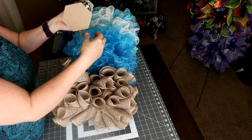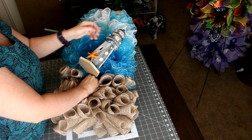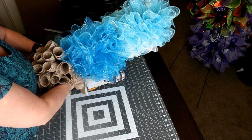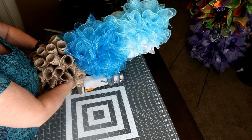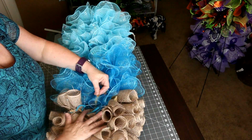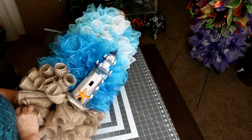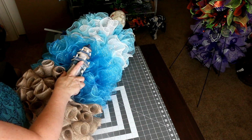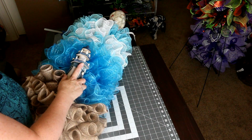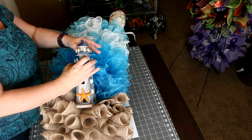And so all I'm going to do is run this wire right through to the base. So I'll turn it over so you can see. Right here. So I just have it right here on this base, and I'll just tie it down. And I will flip it back over and make sure it's in the place that I want it to be. And then I will tighten it. Just like that. So see? And then I will do the same thing with the top.